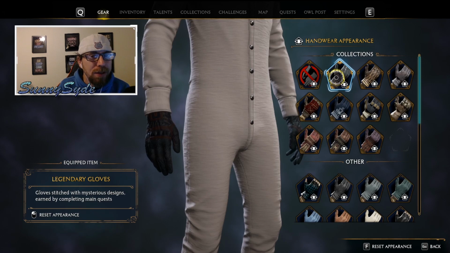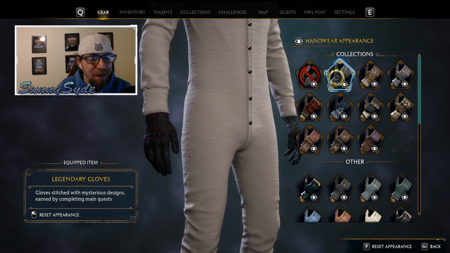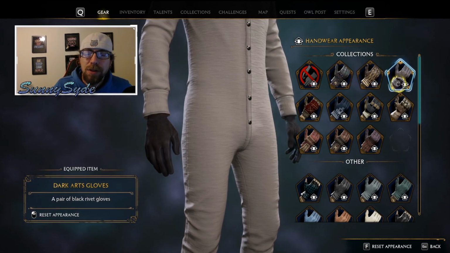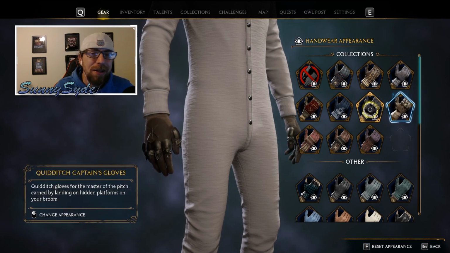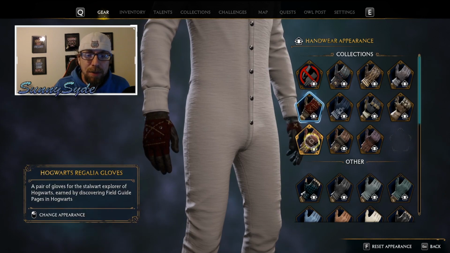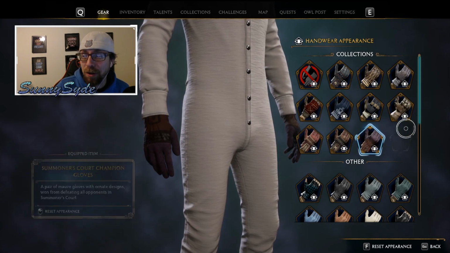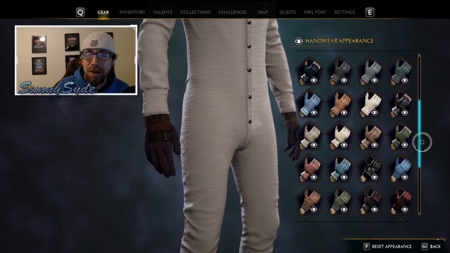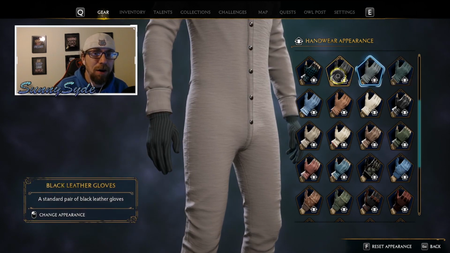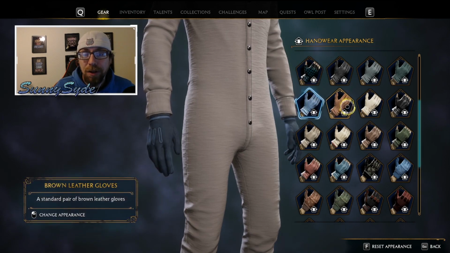That is going to be the ones that are in your field guide, and like I said, it does say in the description, at least on a lot of them, where you can get it and how you can get it. So of course, if you need to pause it just so you can read the description, feel free to do that. But yeah, there's an absolute ton of customization options when it comes to clothing. There's not as many gloves and face wear and headwear as there are robes in the outfits, but there's still certainly a lot.